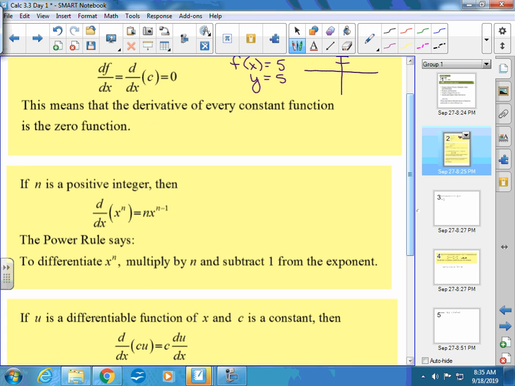If n is a positive integer, then if you have x to the n power, in other words, something like x squared, x cubed, x to the 4th, anything like that, then the derivative of it is this number out front and subtract 1 from the exponent. Yesterday we took and we found the derivative of x squared and it came out to 2x. We didn't have to go through the limit as H approaches 0. We could have just used this little shortcut. So what if f(x) is x to the 7th? What would the derivative be?